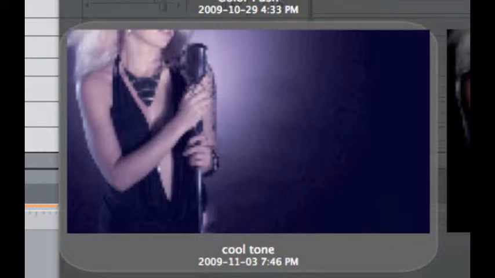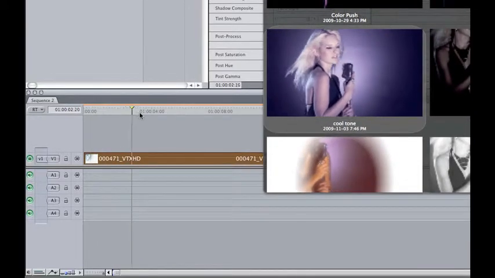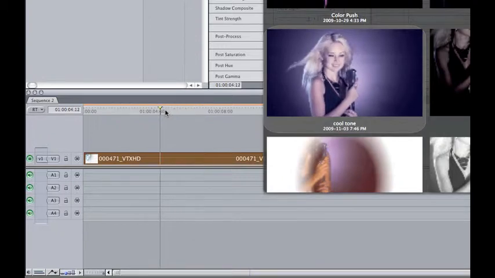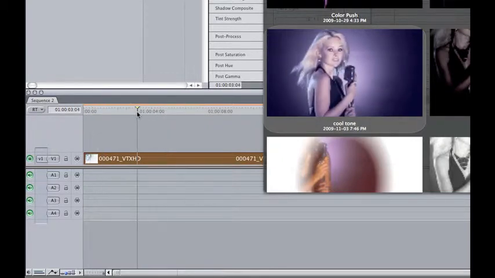So what I'm going to do is, with my preset selected, I'm simply going to drag down the timeline, and you can see that it updates right away so that I can pick whatever frame I want to use as a reference frame. I could even hit play and watch it in real time if I wanted to. But the great thing, like I said, is I can pick a frame, not just the first frame, so that I can get an accurate look at what this effect is going to look like at the most important part of the shot.